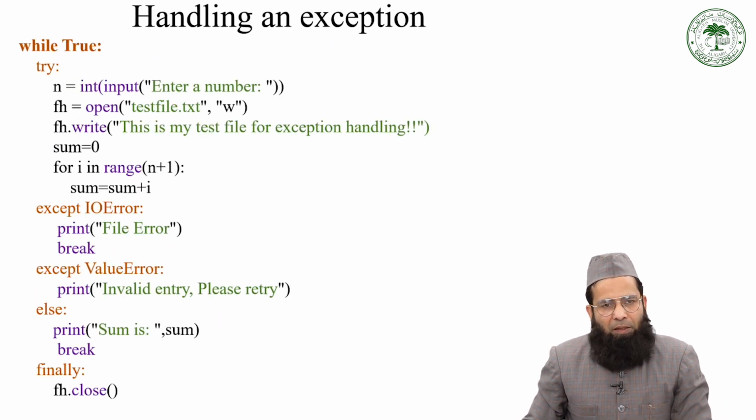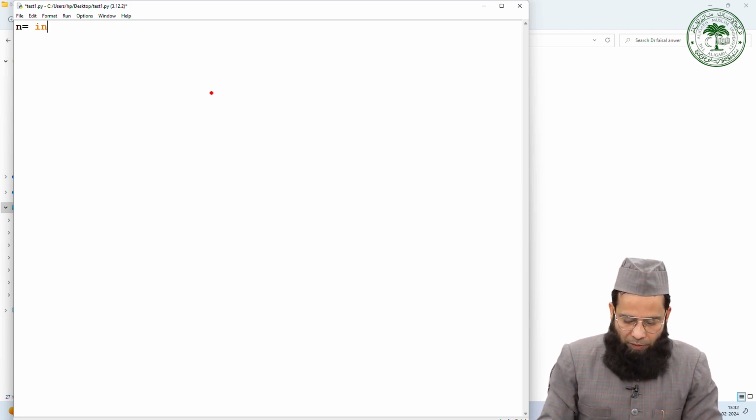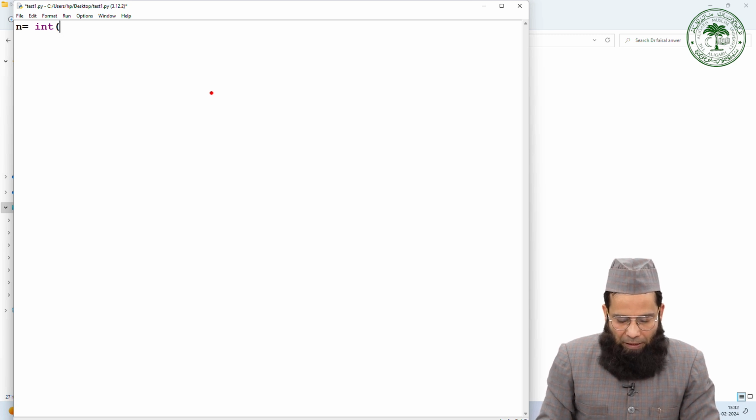So let me write certain code related to exceptions. I am switching to IDLE here. I was discussing a case. Let's say I'm taking input from the user, and I'm expecting an integer value from the user.